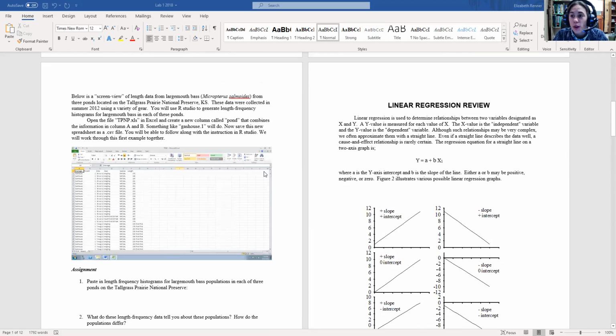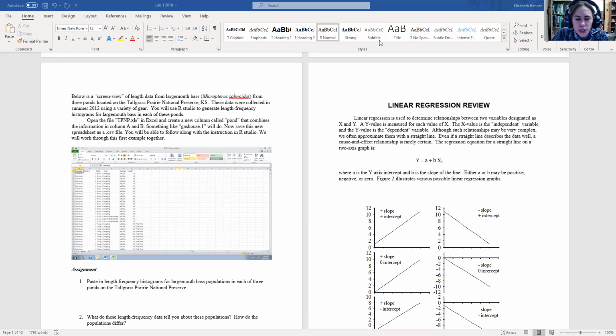This semester, we're going to be working with some largemouth bass data from the Tallgrass Prairie National Preserve in Strong City, Kansas. For fisheries management labs every other year, my advisor, Dr. Keith Gido, has been taking students out to the Tallgrass Preserve every other fall since 2020 and has been building up that data set, which is pretty cool. We're going to use some of those data to evaluate length-weight relationships for the Tallgrass bass populations.